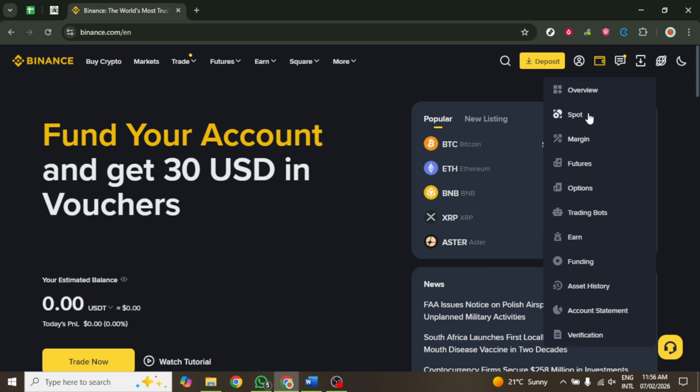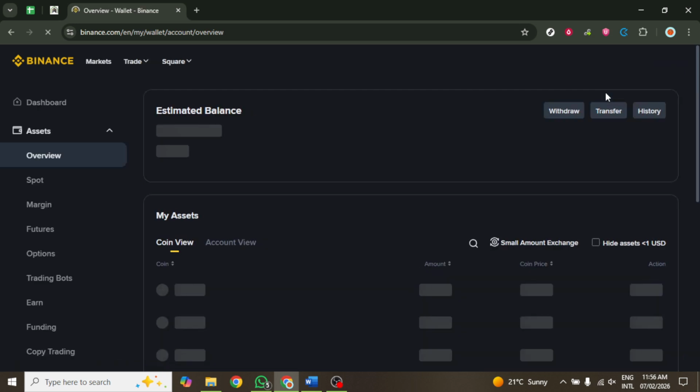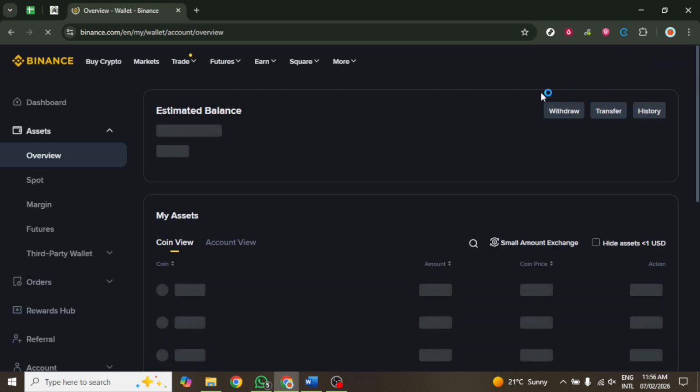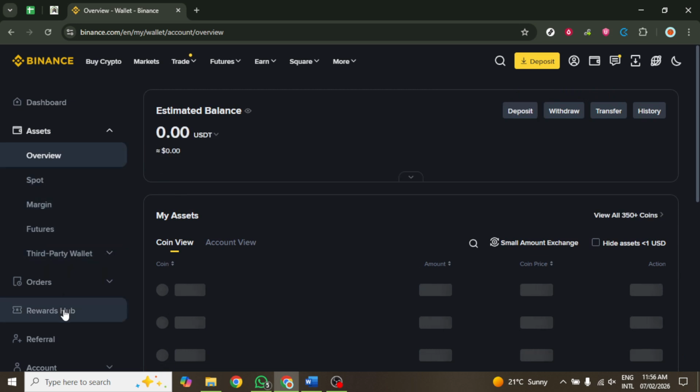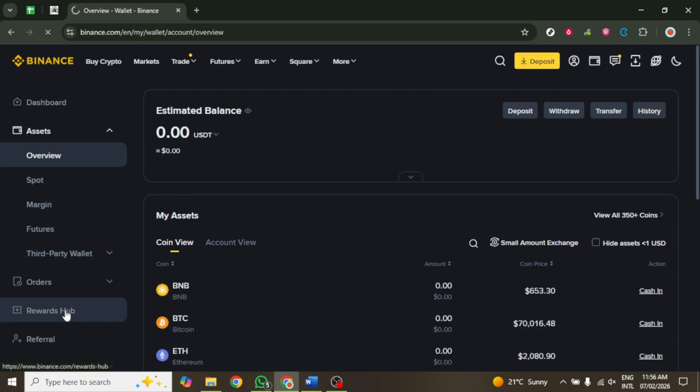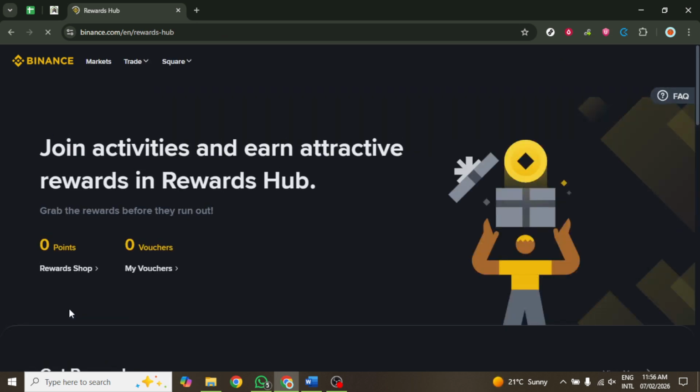Next, select the USDC voucher option from the list of available rewards. The platform will then prompt you to confirm the number of points required for the voucher. Make sure you have enough points before proceeding. Once you confirm the required points, complete the redemption securely by following the prompts. Pay attention to any deadlines for redemption, as missing these could result in losing the opportunity to redeem your points.